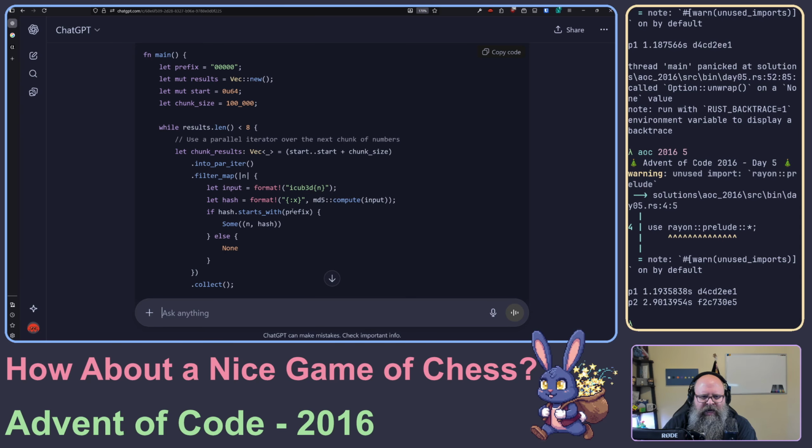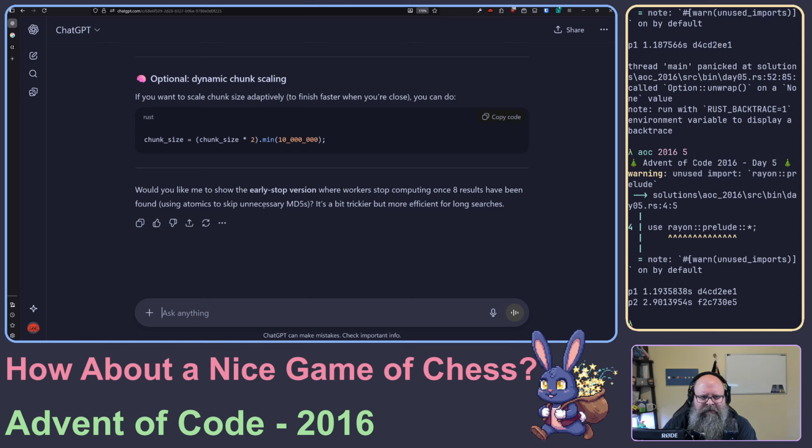So this is just doing it like blocks at a time. But doesn't Rayon have a... Let me see if I can find it.